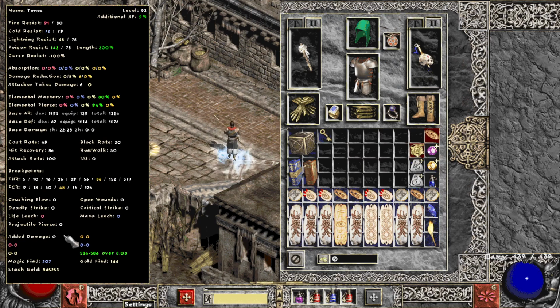And really, as far as stats go, you guys don't need to do anything. These are all zeros all around. The IAS obviously, and then you just got to hit those two breakpoints and you're set.